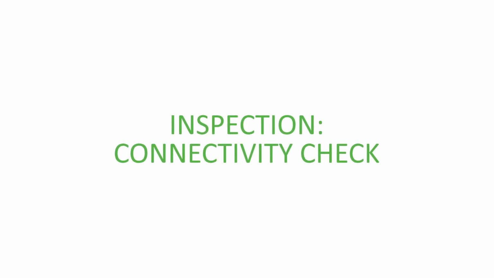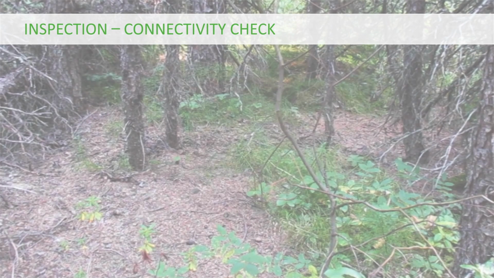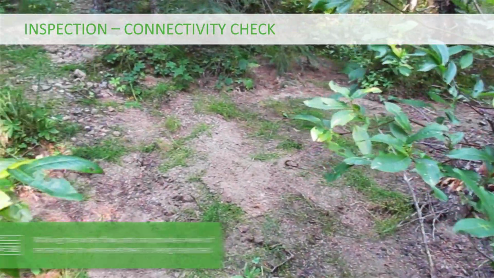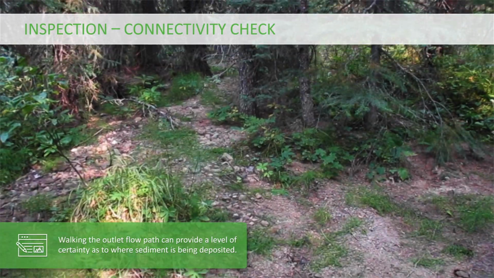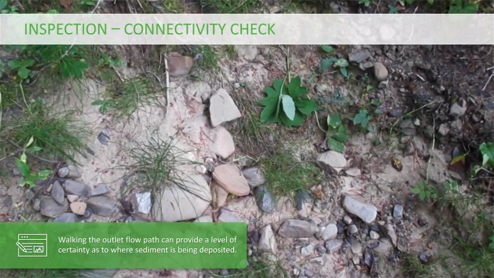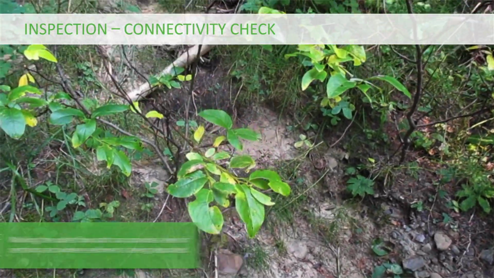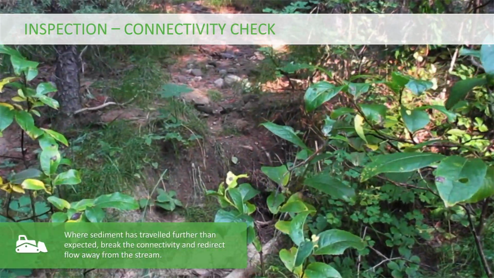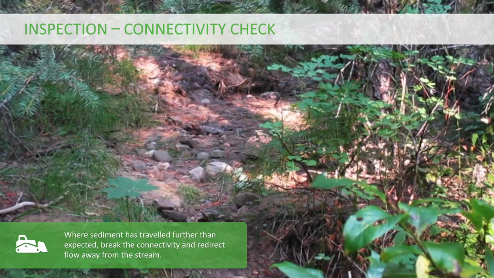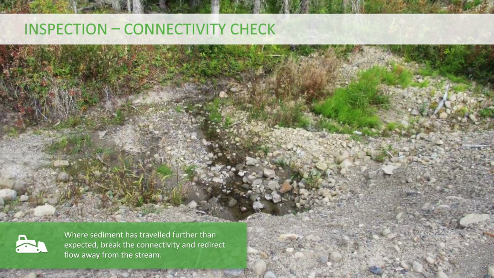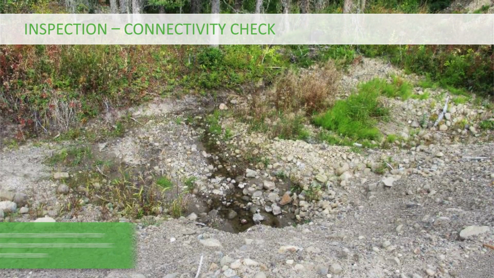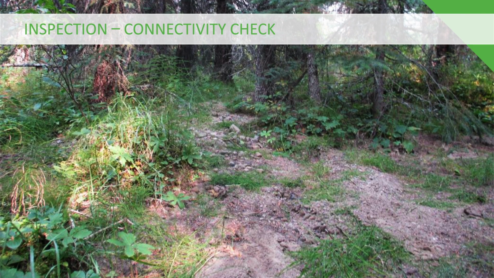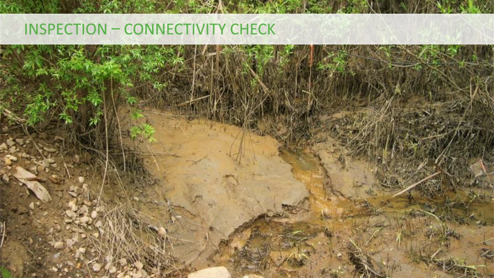Inspection. Connectivity check. During inspections, it is a good idea to check connectivity by getting out of the truck. Walking the outlet flow path can provide a level of certainty as to where sediment is being deposited. Where sediment has traveled further than expected, this information can be used to inform future decisions at similar sites or sites with similar soils. Should sediment be entering live streams, form a plan to direct the sediment-laden water to a more suitable deposition site.